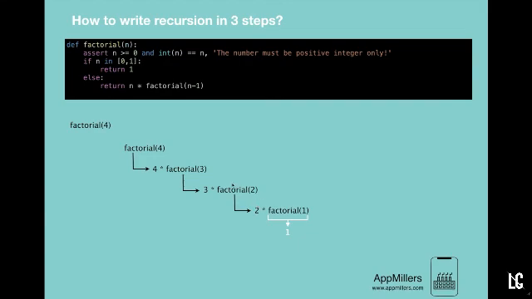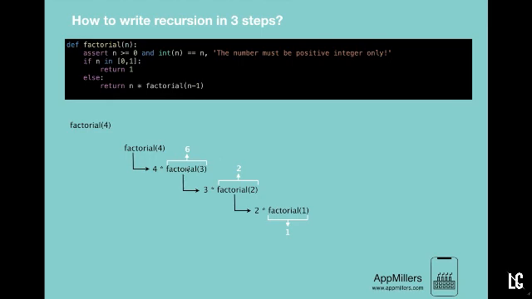So the return value of factorial 2 is 2 multiplied with factorial 1. So we know that factorial 1 is 1. So 2 multiplied with factorial 1 will be 2. So now we have an output for this function. So factorial 2 is 2, which means that we can calculate factorial 3 because the return value for factorial 3 is 3 multiplied with factorial 2. So in this case, the return value for factorial 3 will be 6 because 3 multiplied by 2 is going to be 6.